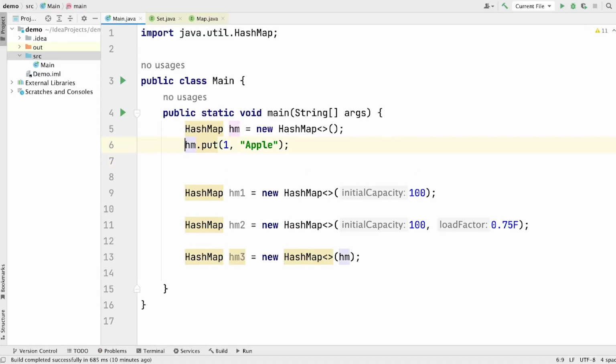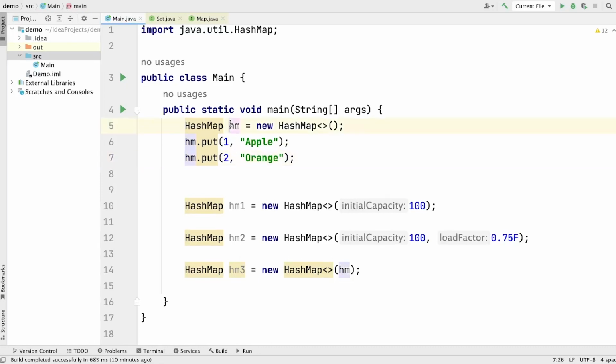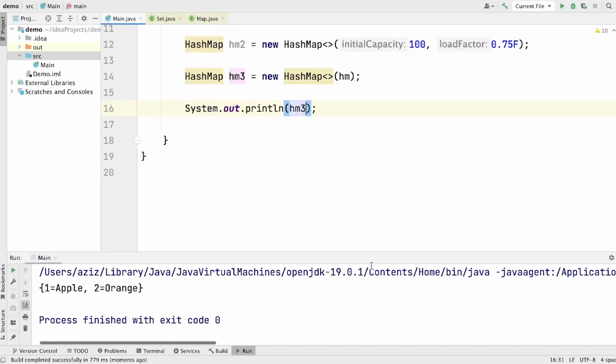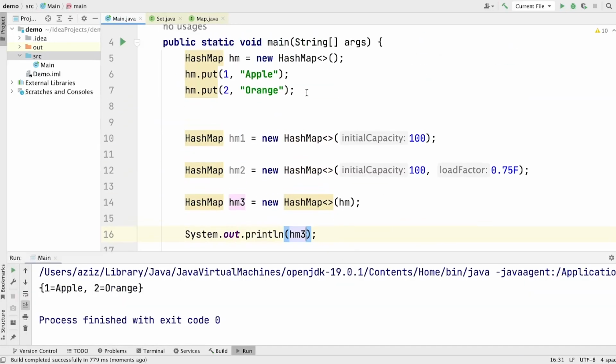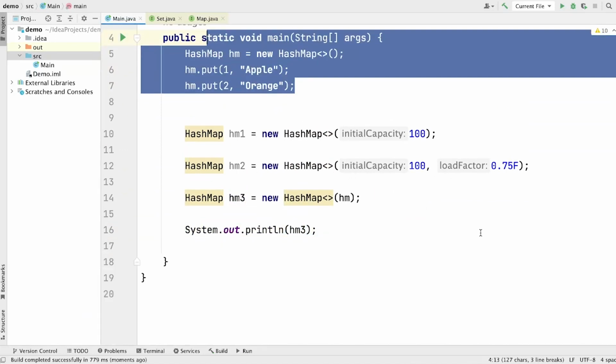Let's add one more entry, 2 is equal to orange. Now let's pass the instance of this HashMap to the constructor of the new HashMap, and print hm3. Run the program and you will see that the HashMap is created from the existing HashMap. So these are the 4 ways you can create HashMap in Java.